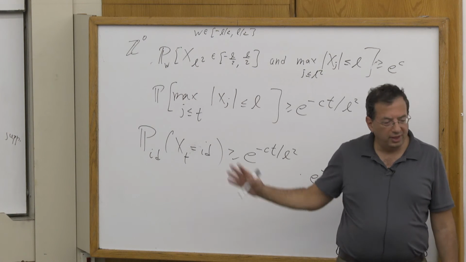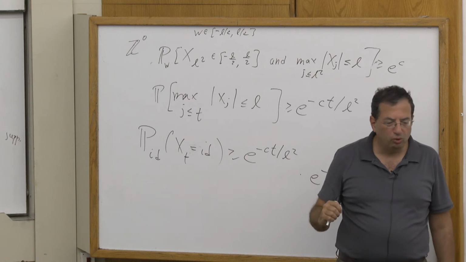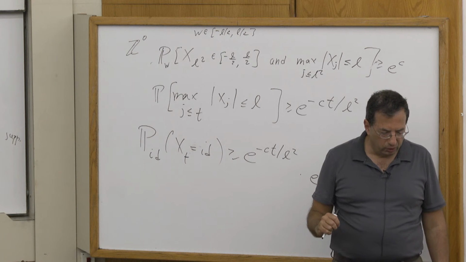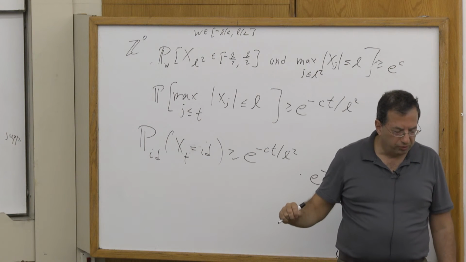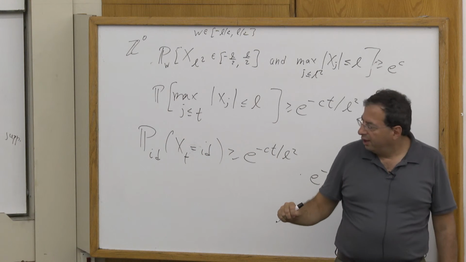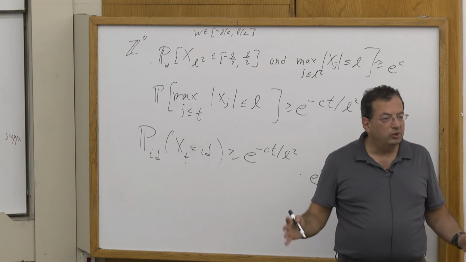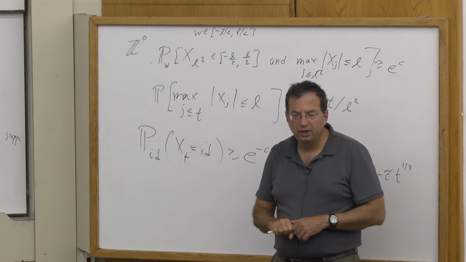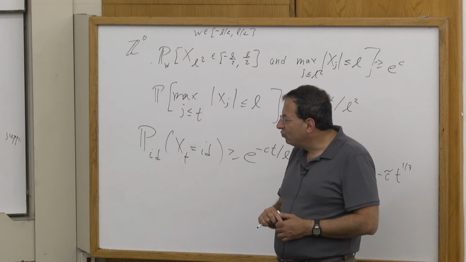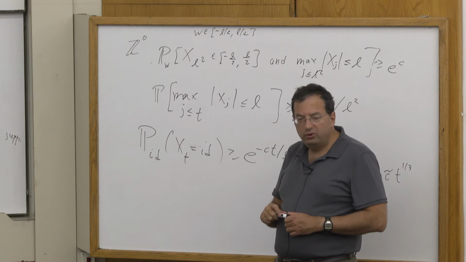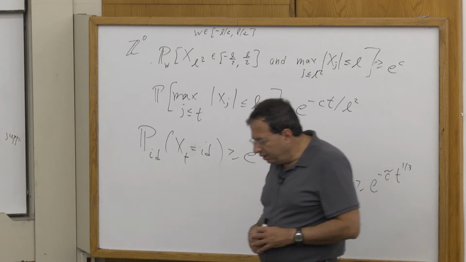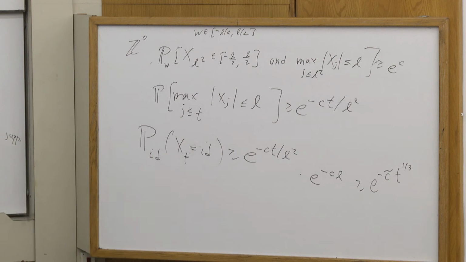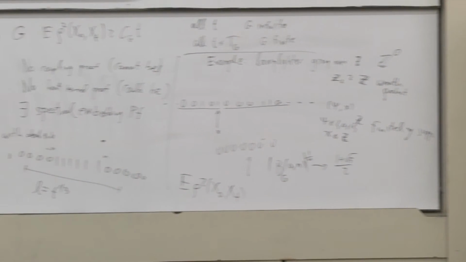And so this kind of calculation was first done by Alexopoulos shortly after Veropoulos' theorem in the 80s. So e to the minus t to the 1/3 is the best you can do. So if you want to prove things by heat kernels, you can't get anything better unless you prove a better off-diagonal bound.